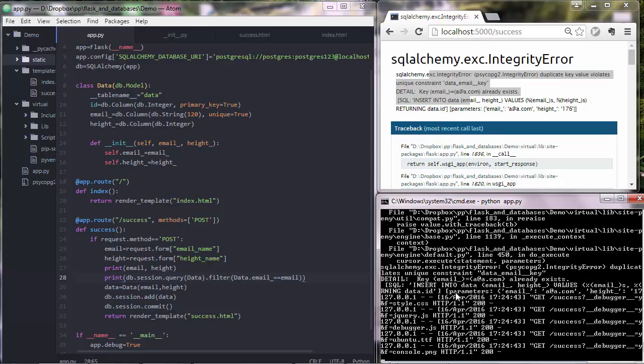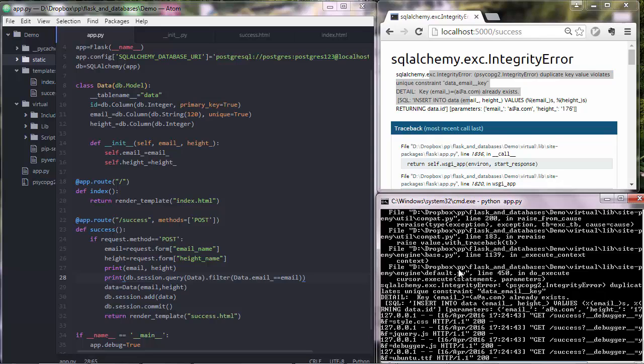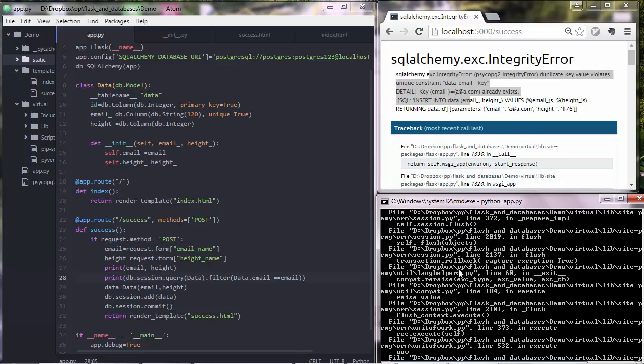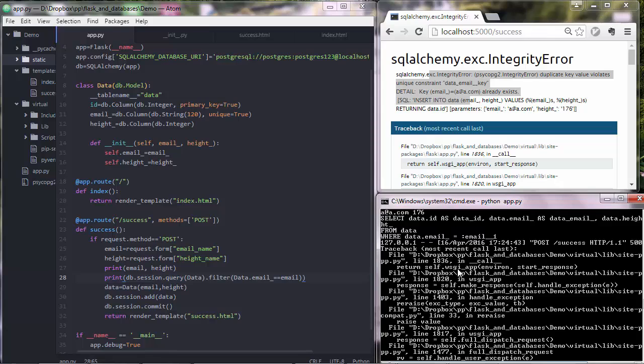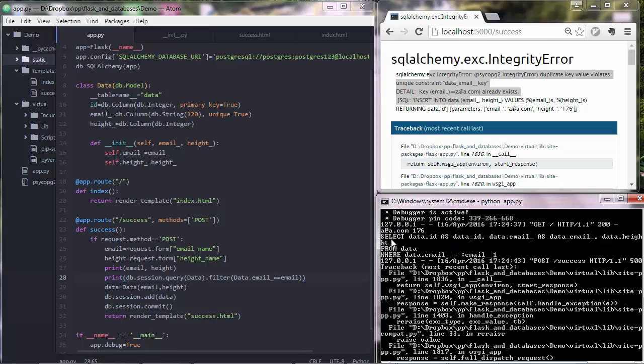And here we got a long traceback, so let me look. Let me find the first print statement there. Yep, so this print statement here, so the email and the height are being printed out in this line, a@a.com and the height.